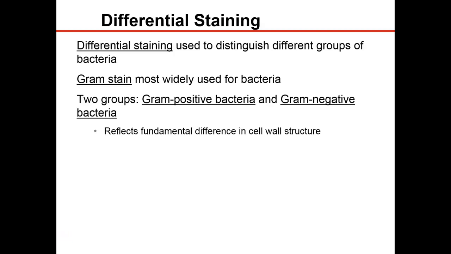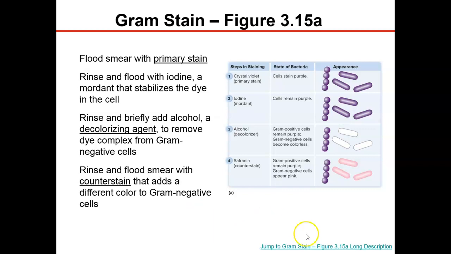Apologies. The gram stain is the most commonly used stain technique that we use. It separates bacteria into two very large groups known as gram positive and gram negative. And the difference is associated with what is found within their cell wall, which we'll talk about in a little bit.